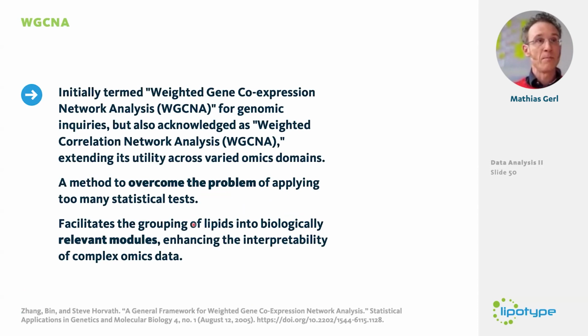What WGCNA means, you can get different meanings according to where you ask and when you ask, because it was originally developed as weighted gene co-expression network analysis, but then it was acknowledged that it can also be used for other things like in omics, and that's why it's often referred to as weighted correlation network analysis. Again, it tries to overcome the multiple testing problem and also makes, hopefully, biologically relevant molecules.